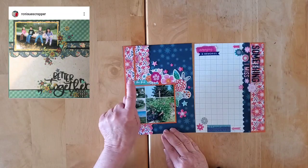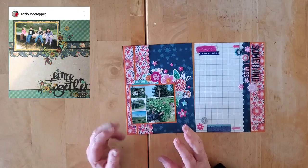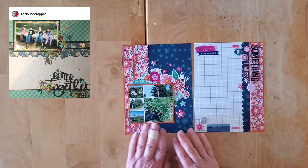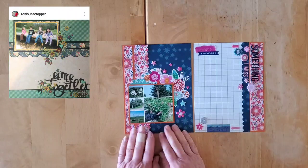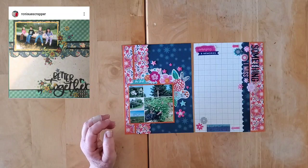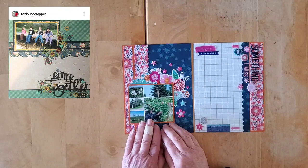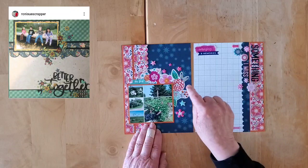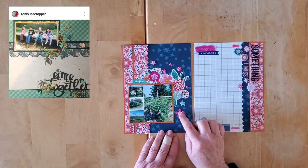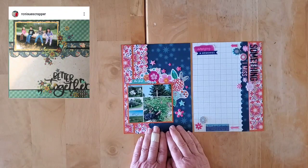A couple of floral stickers so I could get some florals in there the way Ronnie did. These are a collage of photos from when I used to go to the country for a month every summer — my sister from another mister and her ex-husband lived in the country, they would go away for a month and I would go tend the garden. We had a joint massive garden project at the time. Then I got some little stars and flowers from the Bella Boulevard collection that my dear friend Colleen had sent to me at Christmas.